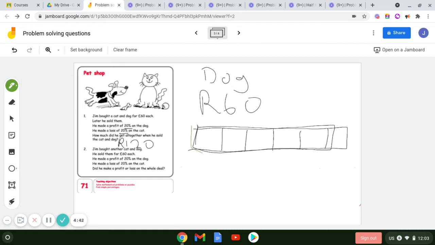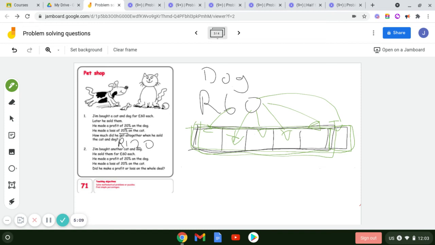That's his first payment, okay? But then he made a 20% profit, so he made 1/5 more. So what that means is we take the 60 and we divide it up equally into these 6 blocks. 5 of those blocks is what he paid for the dog in the first place. When we add all 6 up, we'll get how much he spent in the end. And how much he spent in the end is 60.